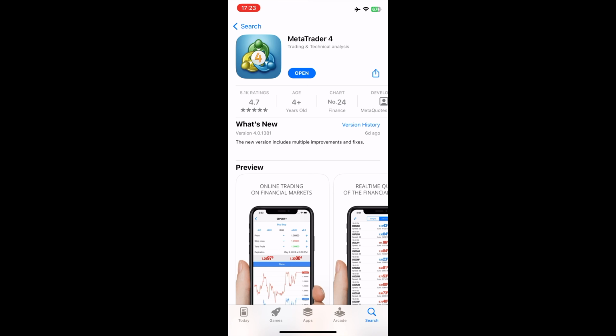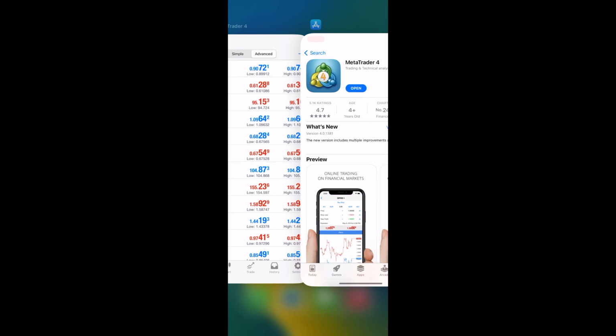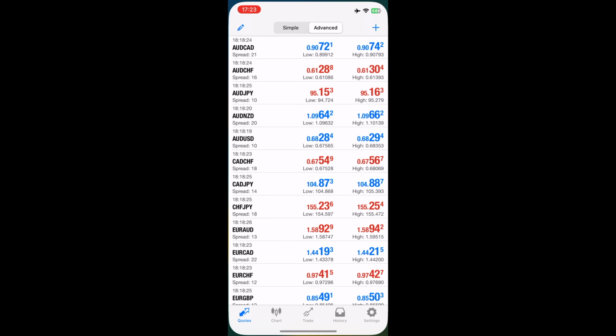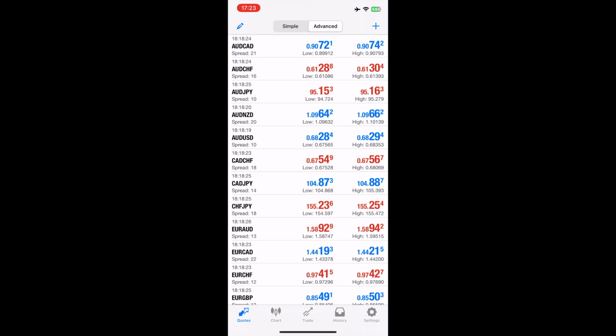Once you download it, this is how you should have it among your list of applications, right? Now, when you click on it, you should have something like this, right? I think you should be able to have all of this. But if you do not, remember, in order for you to have an account, you need to first open an account with a broker. So you sign up, you register, and you have an account with the broker.